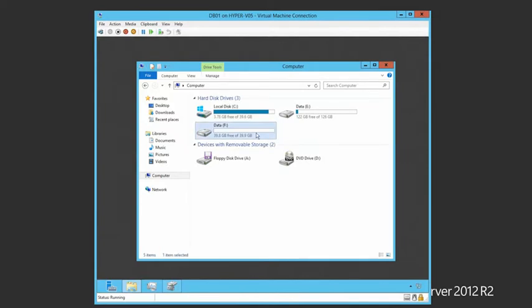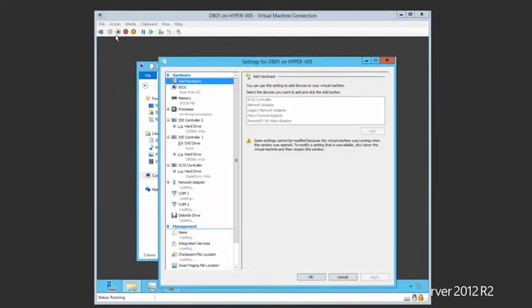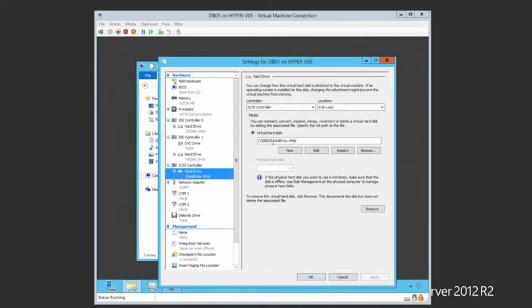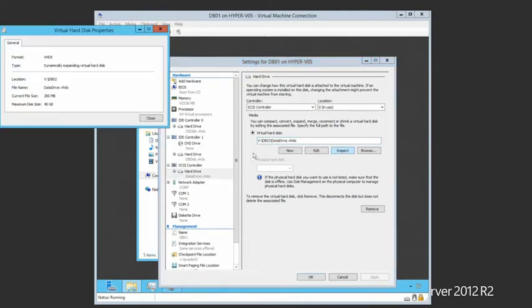And if we have a look at the settings for this virtual machine, you'll see data drive here attached to the SCSI controller. There it is, datadrive.vhdx file, and if I inspect, you'll see it's a 40 gig virtual disk, maximum size at the moment, and it's currently consuming 260 meg of space in the physical world. Let's say that's the file size. So the contents, there may be nothing on that volume, but that virtual disk is actually taking up 260 meg in the physical world. But that's not important for now, we'll close that.